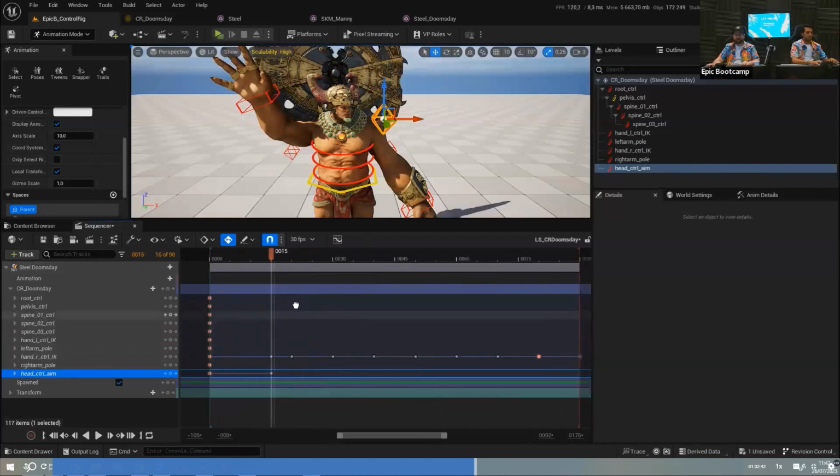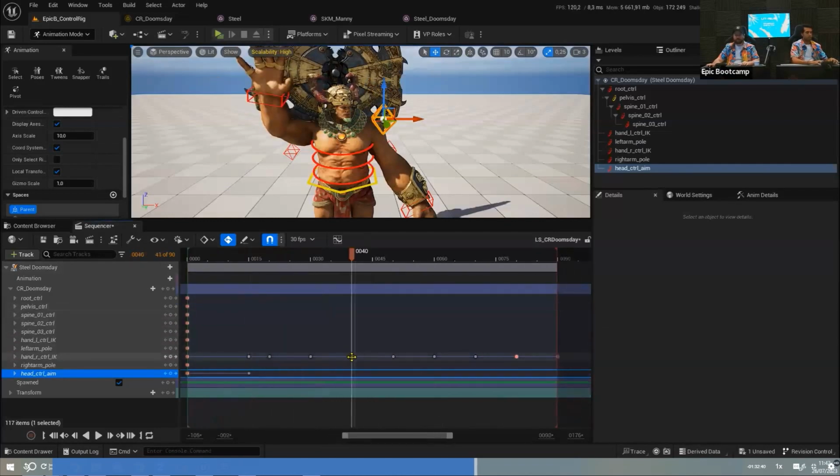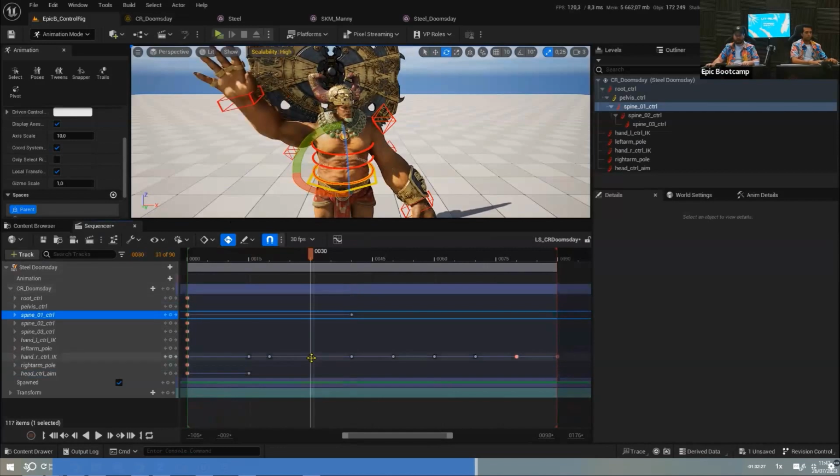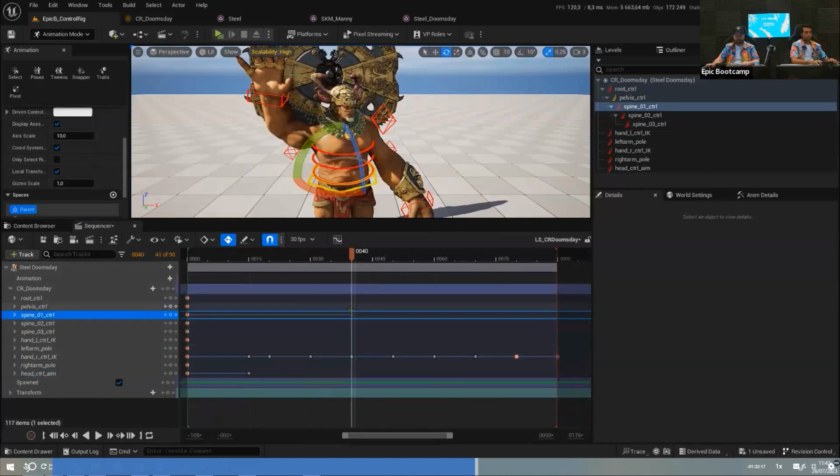Then I could come back here and move this spine a little bit. And then I could get this one here. Maybe I just moved it very little, a little bit more.